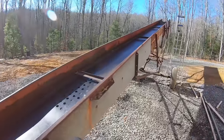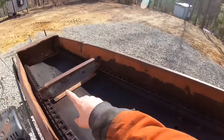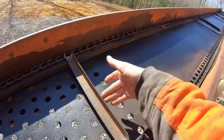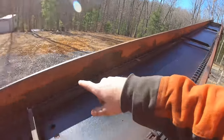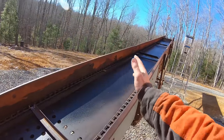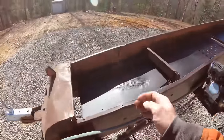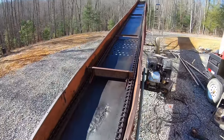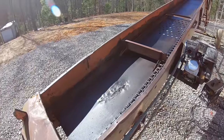All right, quite some time has passed, and I put all these original flaps I had back on. And then I went ahead and welded these angle flaps I wanted, which should be perfect for catching firewood. I want to put one every 3 foot, but I ran out of scrap ones, so I'll get some more. But for right now, there's a bunch of them 3 foot, and then a bunch of them spaced out 6 feet. Anyways, I got this thing tensioned right, I believe. Spins over nice. So now we're going to fire it up and see, with that gear reduction, if this thing will actually work like it's supposed to.